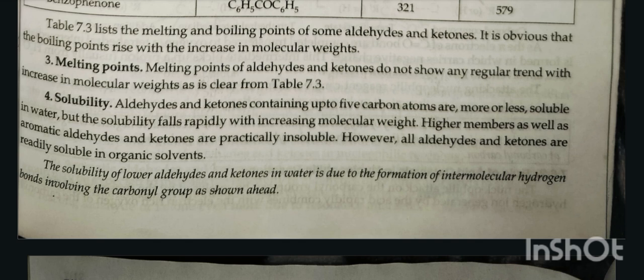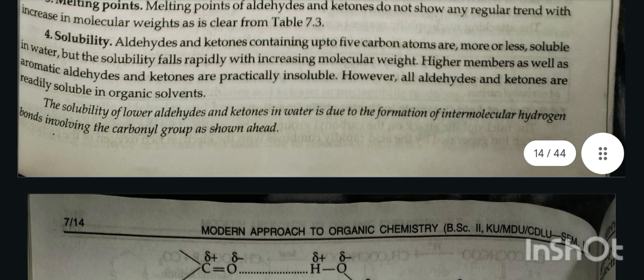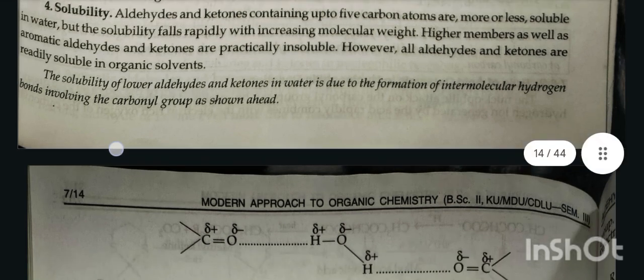Fourth, solubility. Aldehydes and ketones containing up to 5 carbon atoms are more or less soluble in water, but the solubility falls rapidly with increasing molecular weight. Higher members as well as aromatic aldehydes and ketones are practically insoluble. However, all aldehydes and ketones are readily soluble in organic solvents. The solubility of lower aldehydes and ketones in water is due to the formation of intermolecular hydrogen bonds involving the carbonyl group, as shown ahead.